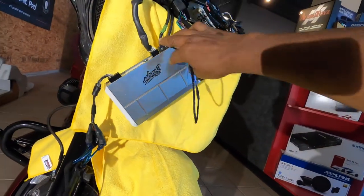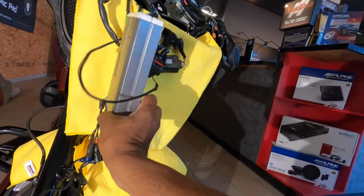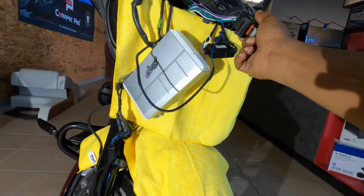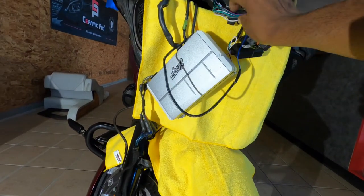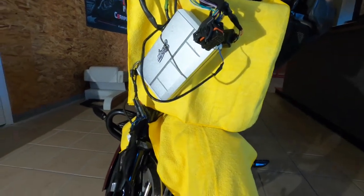We're gonna clean up the wiring and make a bracket so everything mounts in there and make this bike sound good. This is gonna be a complete wire rescue as far as that goes. Once we get it all back on the bike we'll show you how it sounds. We've got to clean up this wiring — get rid of the double-sided tape and tap into the factory output from the radio itself because it has a T-harness. Nice.